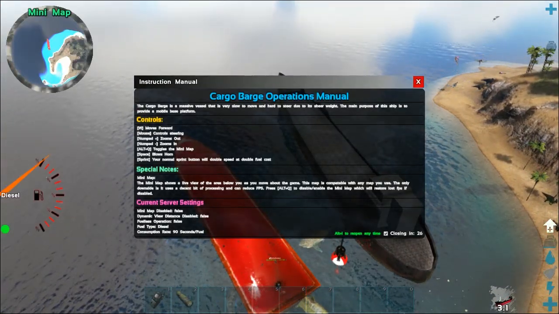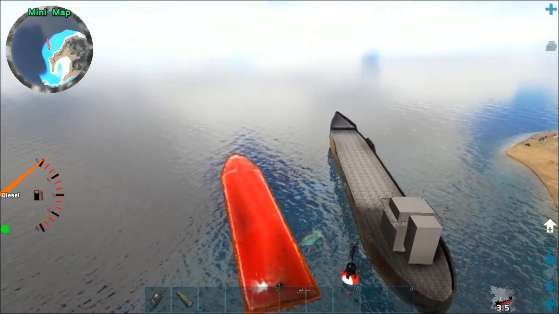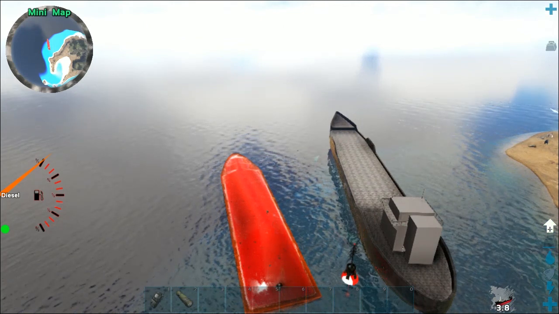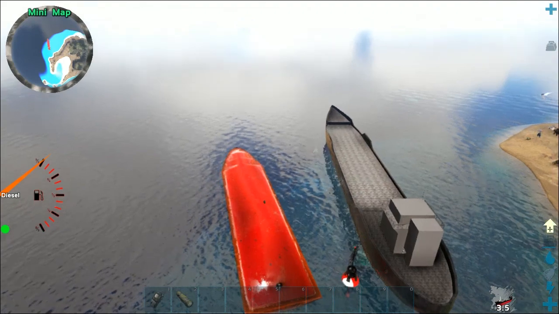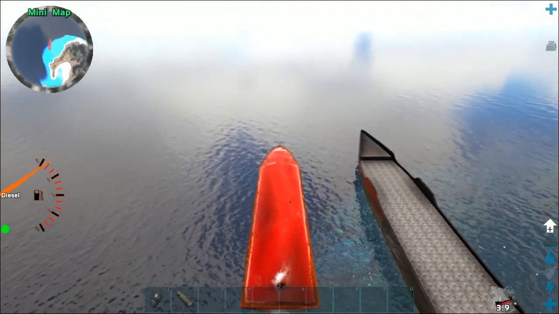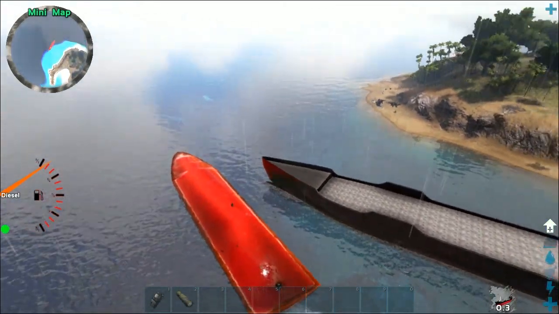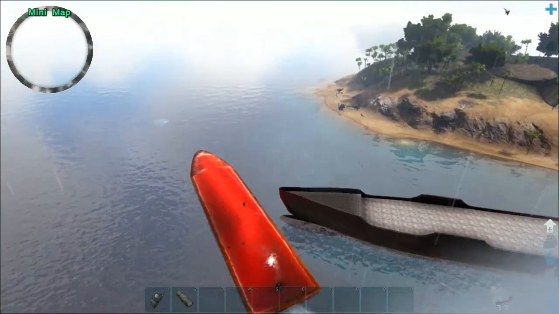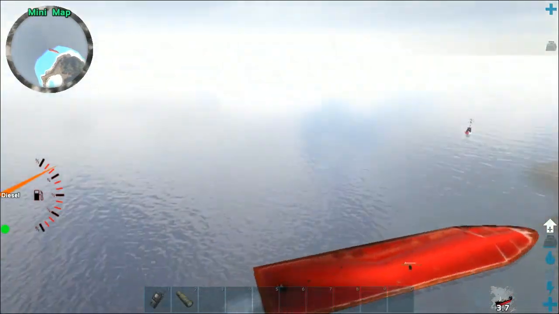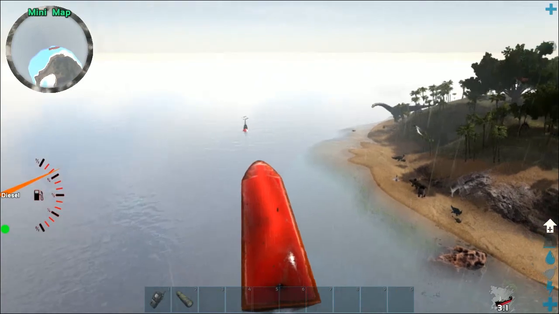Okay, so first things first. There is a horn. Now, unfortunately, this regular barge over here to my right, although it has the massive building surface on it and is great for making a base ship kind of concept, it does not work properly at the moment. You cannot access its inventory to put in diesel.